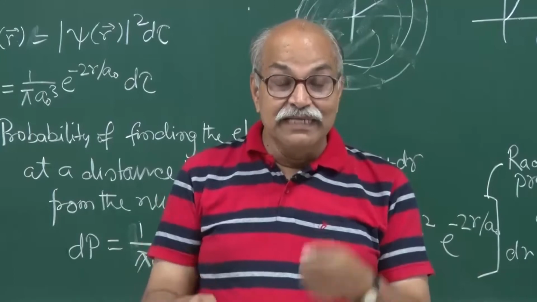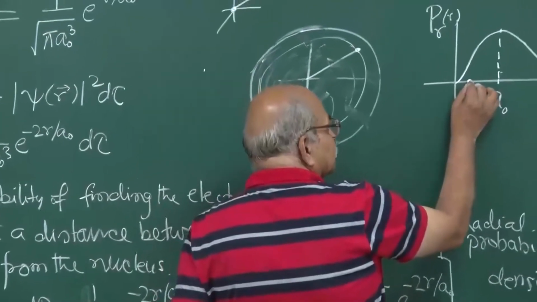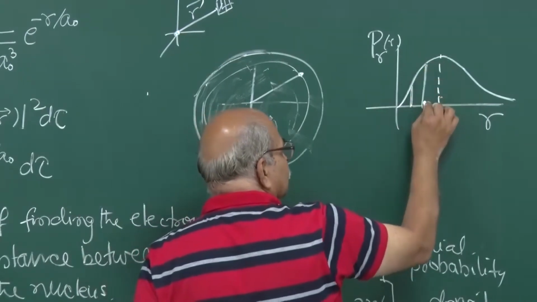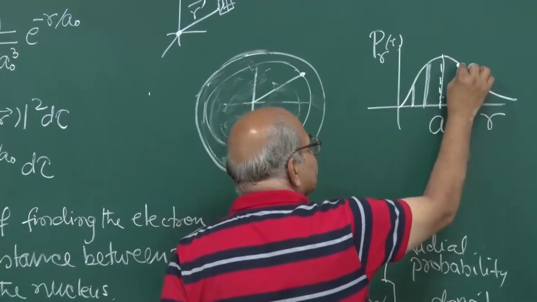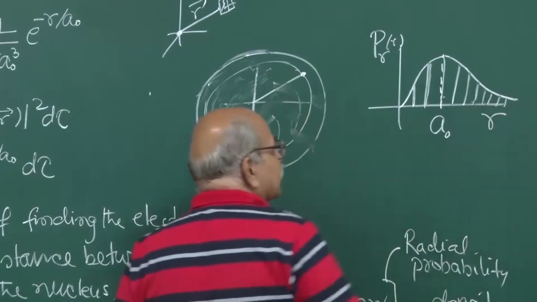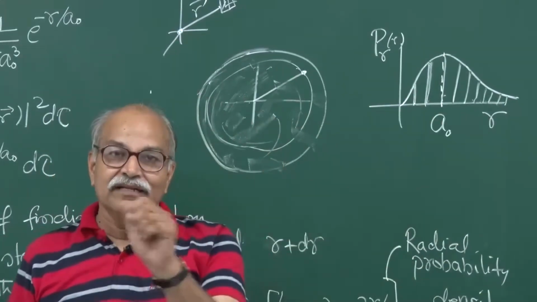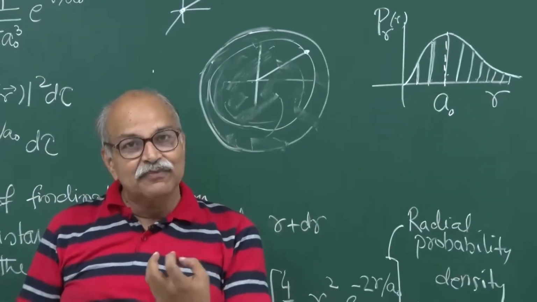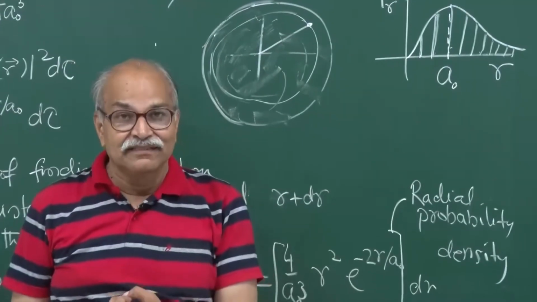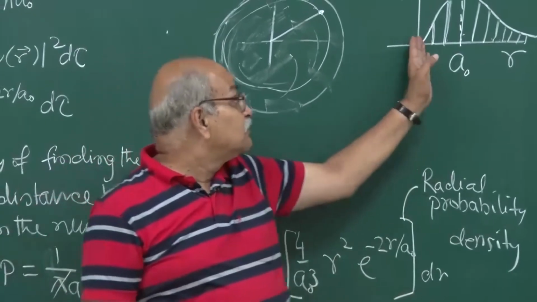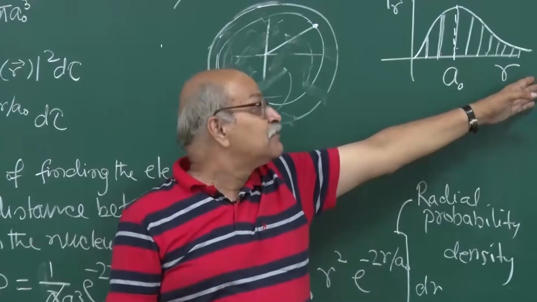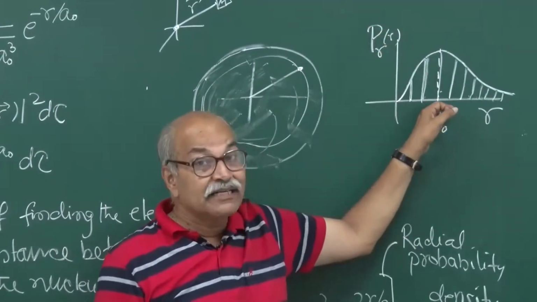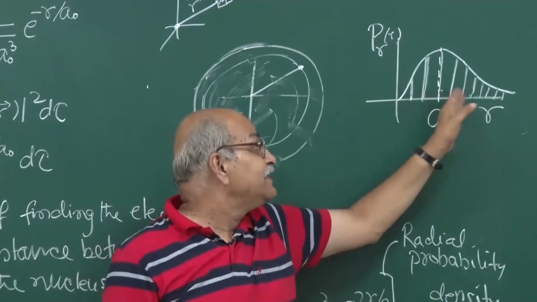But here there is a probability of the electron at a distance much smaller than A0, close to A0, at A0, more than A0, like this. So in this Schrödinger picture, the electron is not going on a circle, not confined to the surface of a sphere. Its distance from the proton is not definite. Its distance from the proton can be anything from 0 to infinity, in fact. Of course, the maximum radial probability density turns out to be at A0.